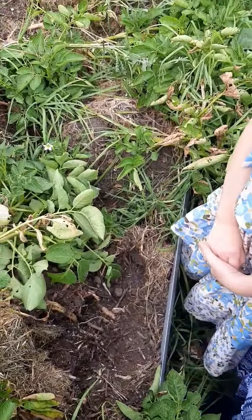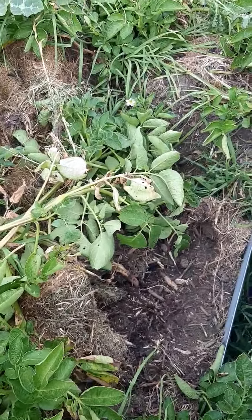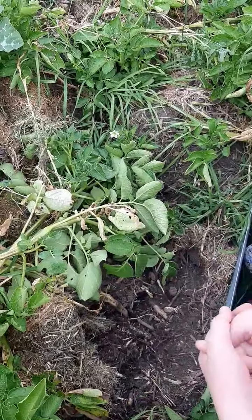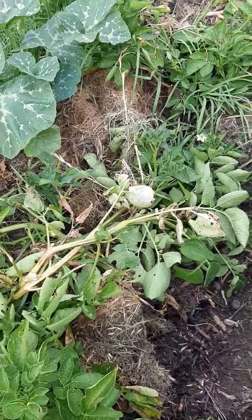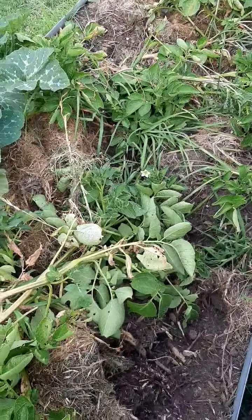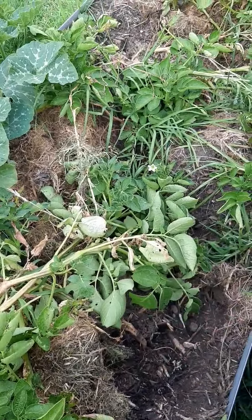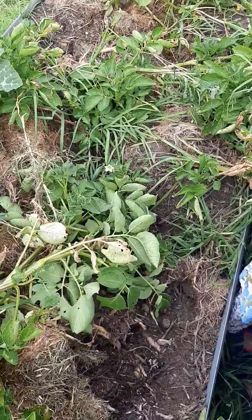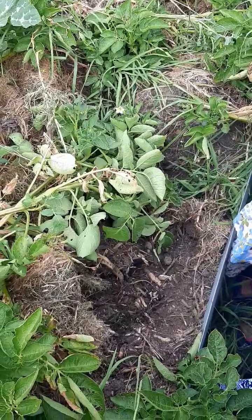Okay, so I'm with my granddaughters again, and we're at my potato garden. So these were just potatoes that were starting to sprout in the cupboard, and they weren't any good to cook, so I thought, well, I'd plant them here in the raised garden bed and just mound up around the stalks as they grew, to allow the stalks to grow up higher to look for sun and air. And in response, I think we've grown some potatoes.